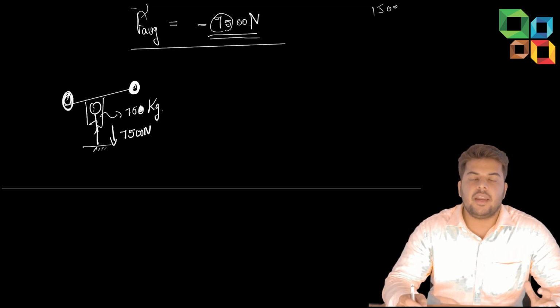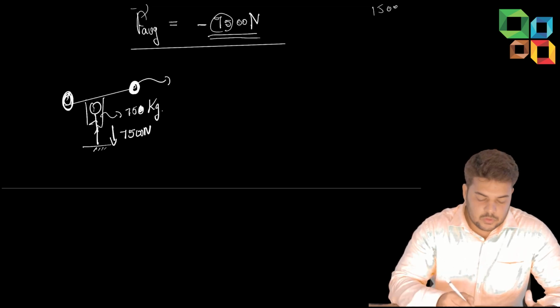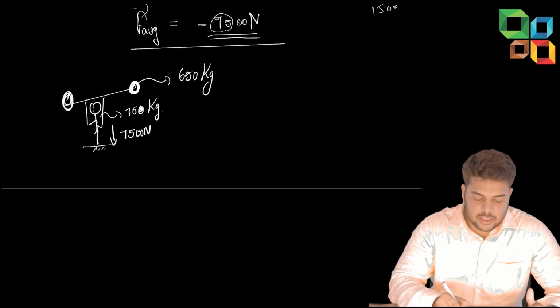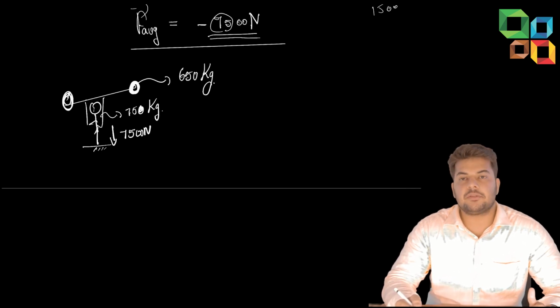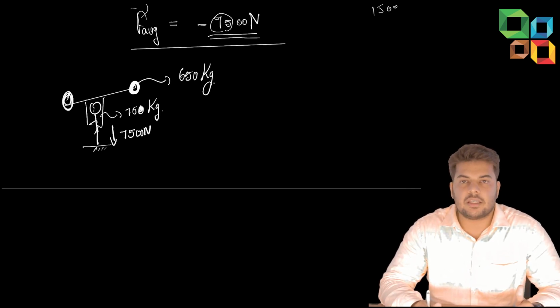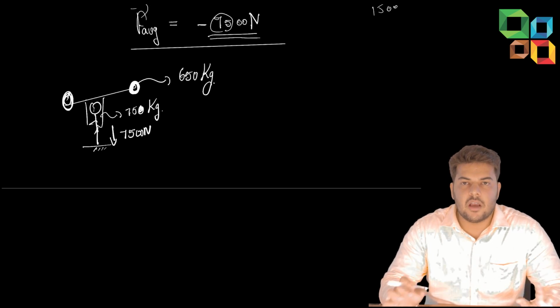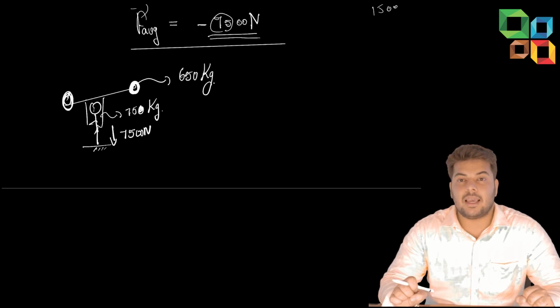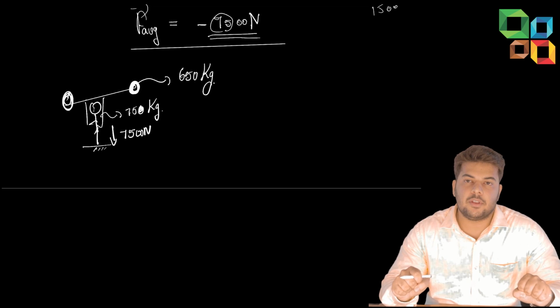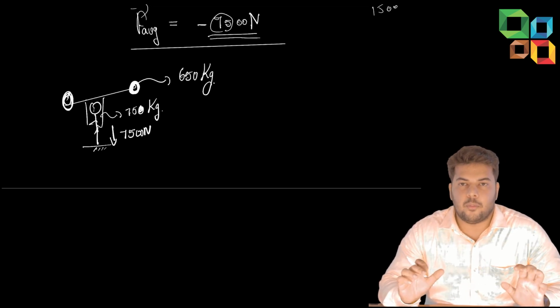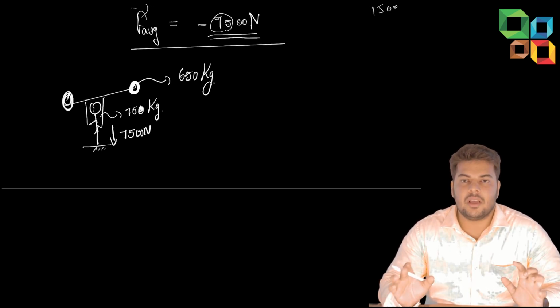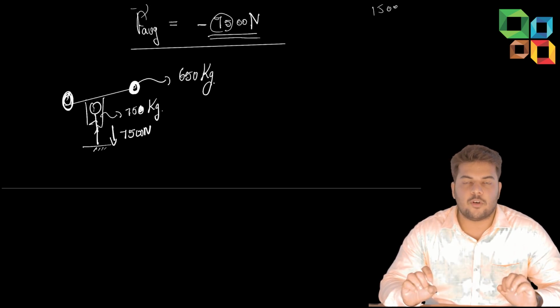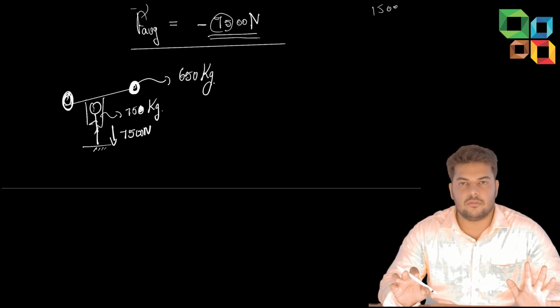All right, then the weight would be 7500 Newton. So how much should this be? This should be 650 kgs. So 650 kgs, no human being is capable of holding 650 kgs. I know you might see some strongman competitions on YouTube, but I don't think they can hold 650 kgs, even though they are the biggest and the baddest of the human beings. They cannot hold 650 kgs for more than a second. I do not think so, right?